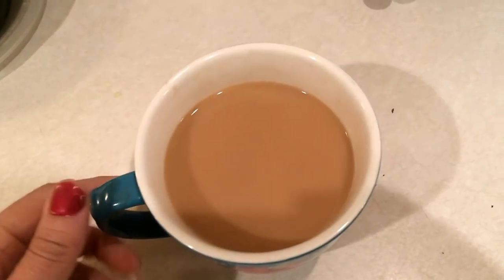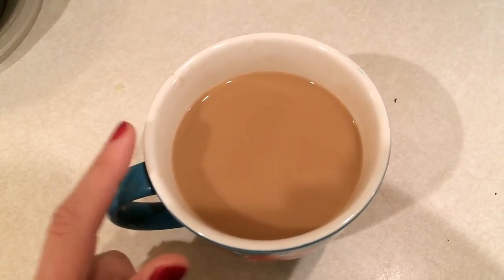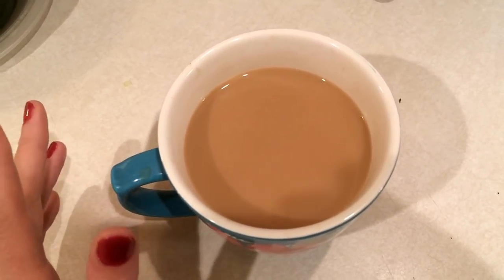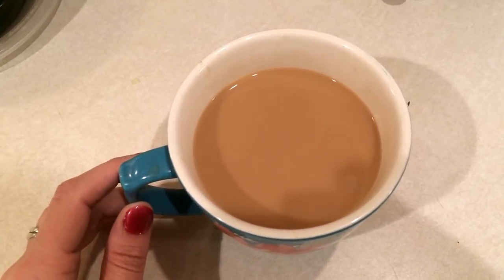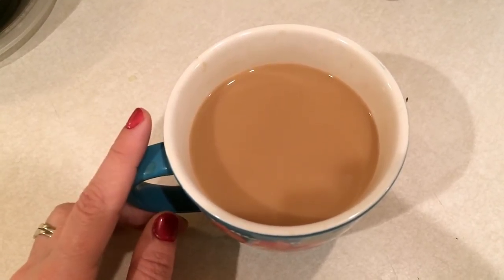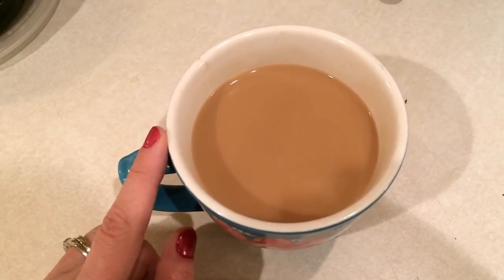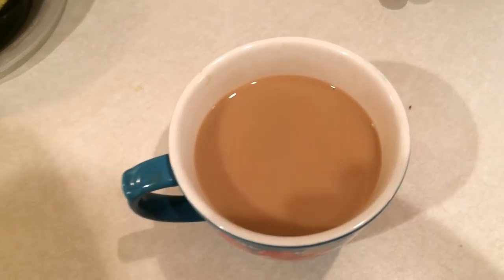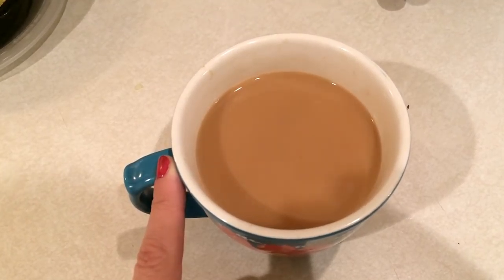Here is my coffee — this is something I'm going to drink before I leave for work. I went back to the fat-free half and half; I just couldn't do the Califia Farms anymore. I don't know if it was the pecan caramel flavor, but I'll probably get some NutPods next weekend and do maybe one tablespoon of NutPods and one tablespoon of fat-free half and half. I just like my fat-free half and half.